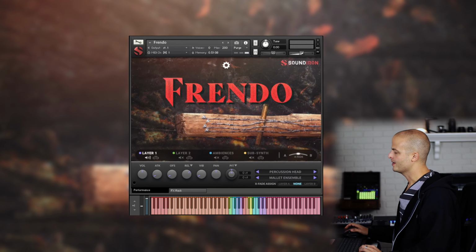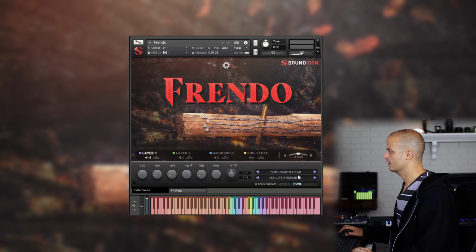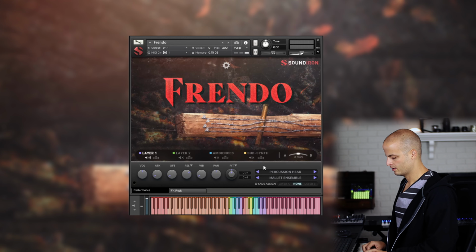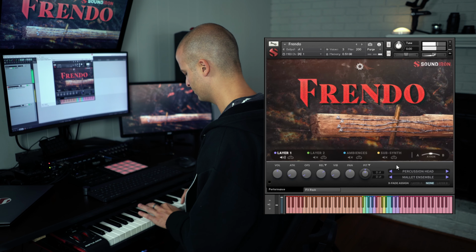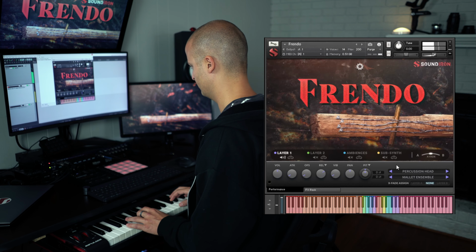So when you first open the main NKI preset, you have the percussion head, and we're using the mallet ensemble. You can see the keys are colored, and these are the samples that you can play. So we recorded the top of the instrument and called it the head, and the tails are the bottom of the instrument, which we will get to shortly.